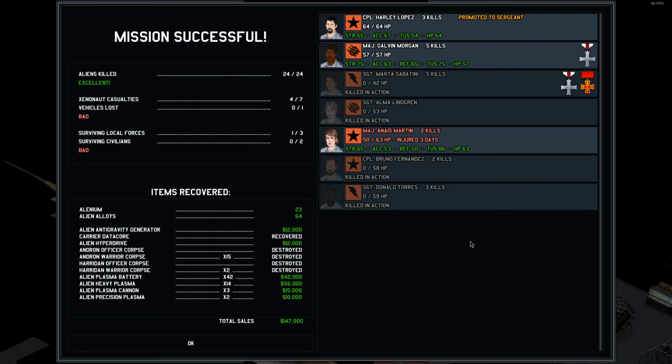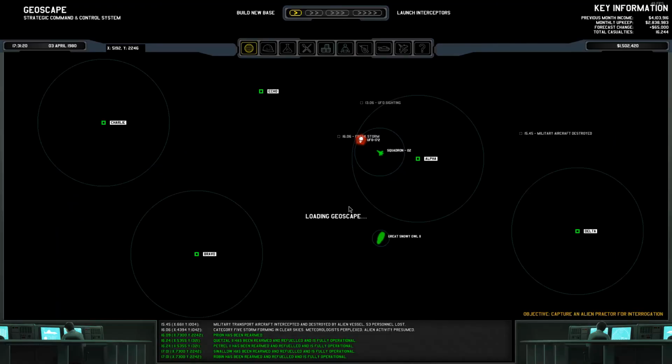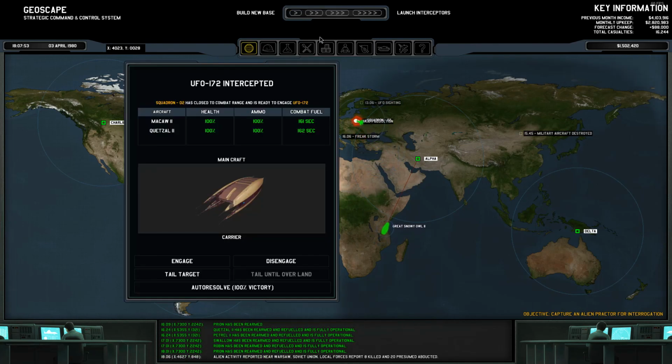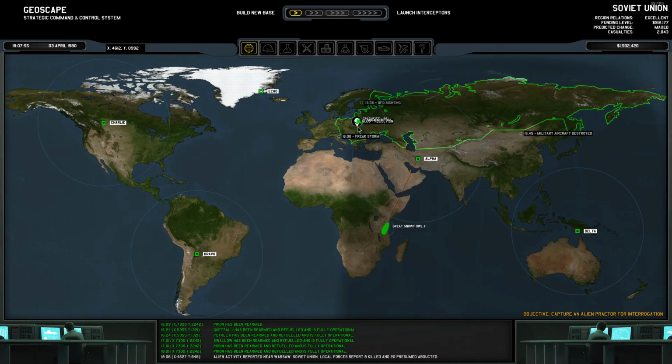I mean, we kept our high-ranking people alive, and Corporal Lopez, but, oh man, that was bad. Oh, we recovered a carrier data core, though. That should be useful. Anyways, that's probably a good place to call it for right now. Actually, let's just kick the time up and let our squadron deal with this carrier real quick. Here we go. Give me some extra money. Okay.